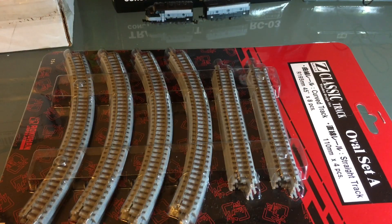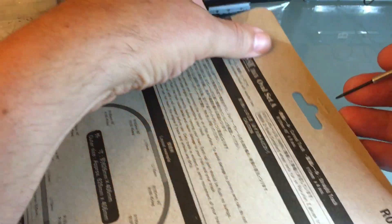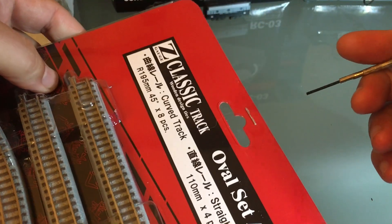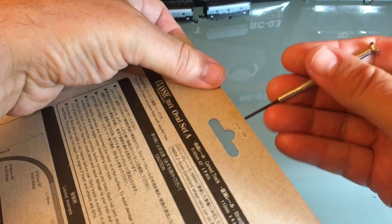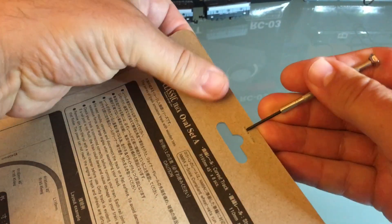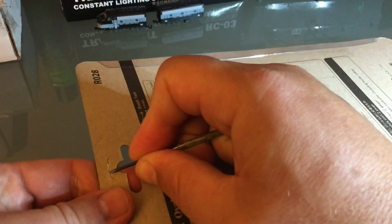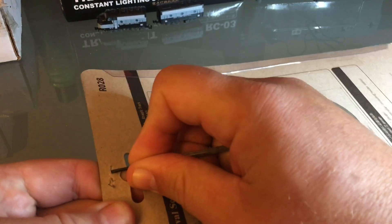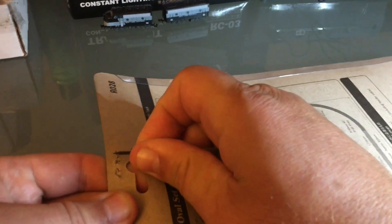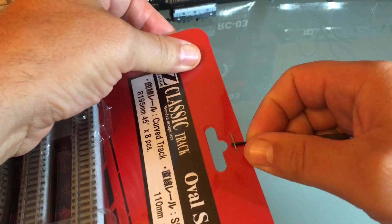You can't run some trains without track. This little staple up here. This brand is not compatible with the Marklin, but it does look to be very good quality — similar quality. I don't know if anyone watching is a diehard Z-scaler — what is the best quality for Z-scale? These were very reasonably priced, although the track wasn't exactly cheap, but it's still going to be neat. Z-scale for me is like a side project.